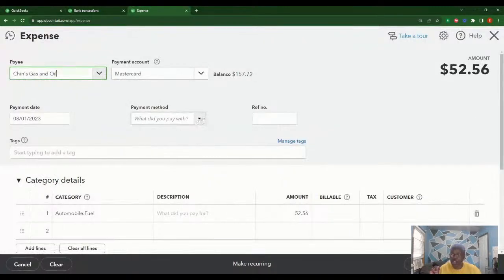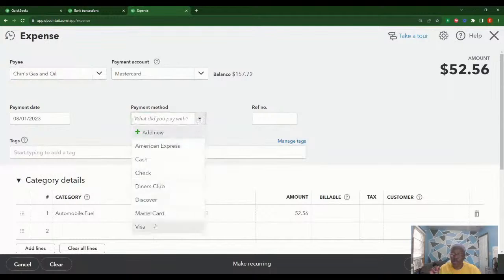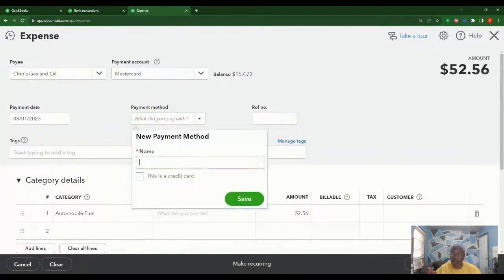Okay, you can choose if it's cash, whatever. Now let's say we want to say ATM. We can add new and put ATM, and then we can save this right here.